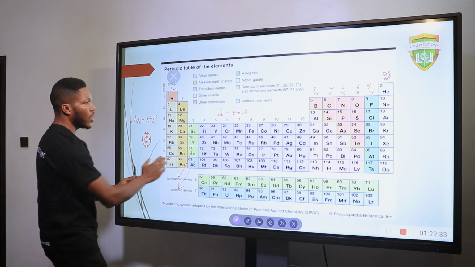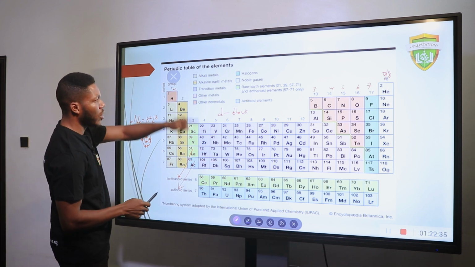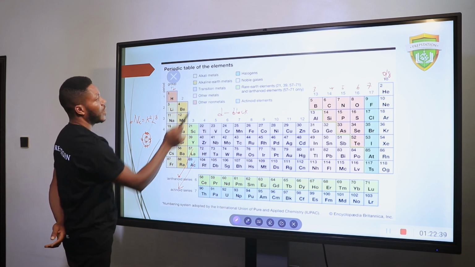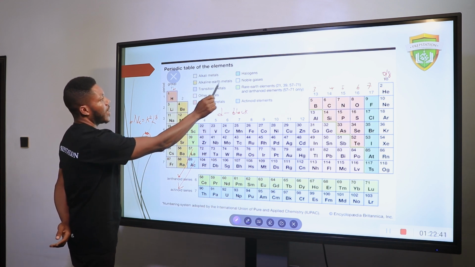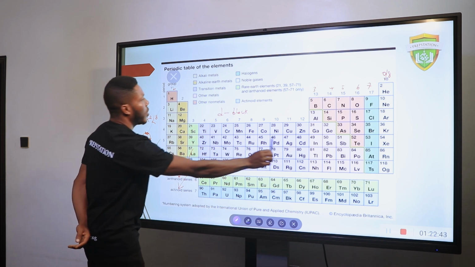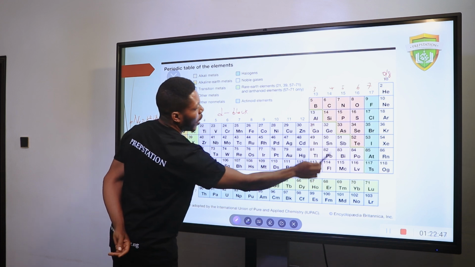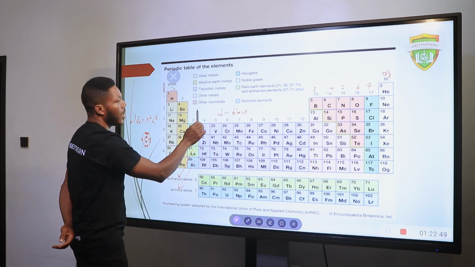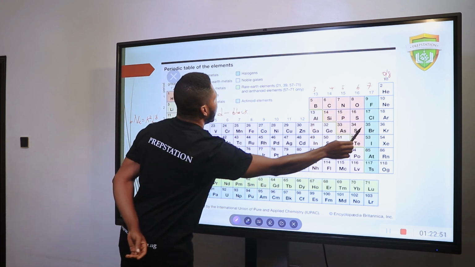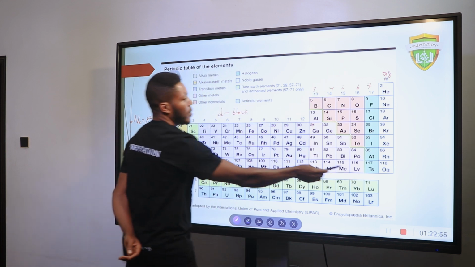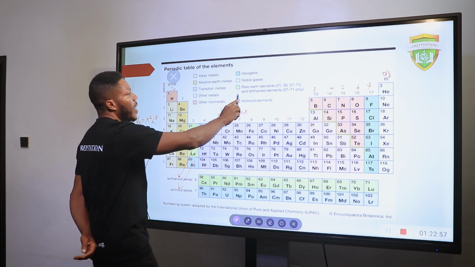So if you look at the colors, this is the key to the periodic table. You can see now, all of this is the alkali metals. All of this is called the alkaline earth metals. Then all this purple color is known as transition metals. Then others, these are other metals. Then other non-metals, which is this. All right. Then the halogens, group 7. The noble gas, white in nature. Then the rare gases and so on.